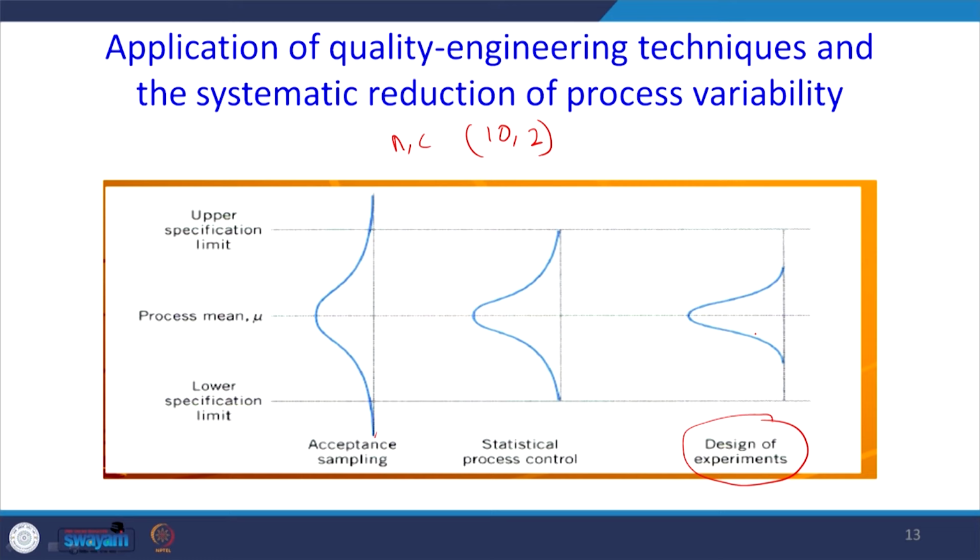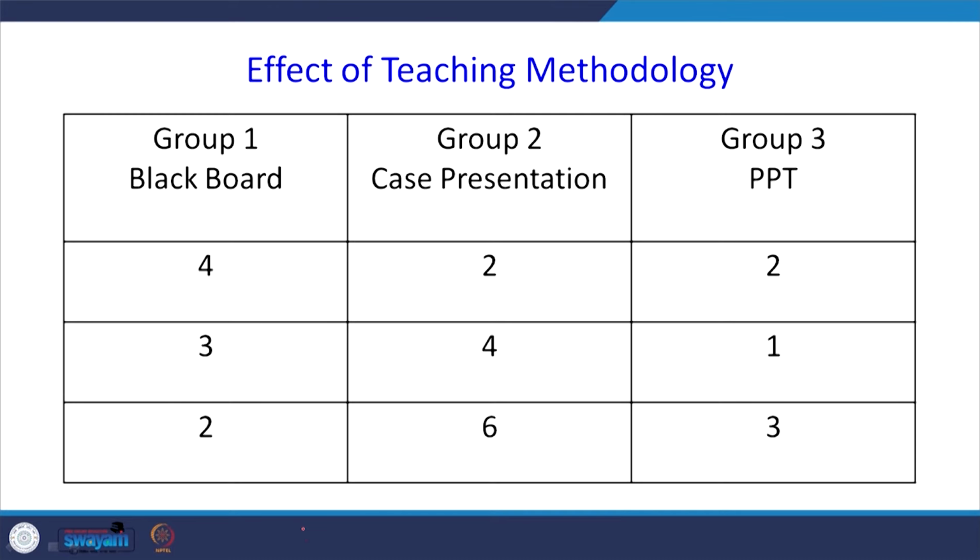That is why people are interested in design of experiments. The base for this design of experiment is nothing but your ANOVA, analysis of variance. That is why I am trying to connect design of experiments and ANOVA. I am going to explain the concept of analysis of variance with the help of an example.